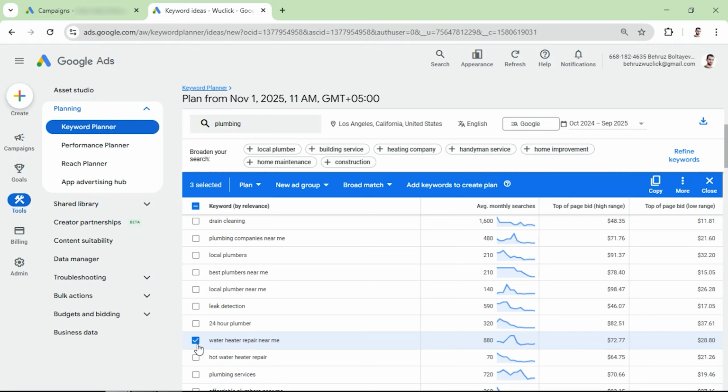And with that way, your ad groups and campaigns can be more targeted, and you can create separate ad copies and even for them separate landing pages to increase relevancy. And if people see relevant headlines and descriptions for what they are searching on Google, there is a more chance that they can click on your ad. And if they find relevant terms on your landing page as well, there is a higher chance that they can convert. So that's how you can increase your relevancy and create separate ad groups and campaigns around your specific service areas. And from those service areas, try to include the services that can generate more ROI to your business, and try to create separate ad groups, campaigns, and landing pages for those specific service types.